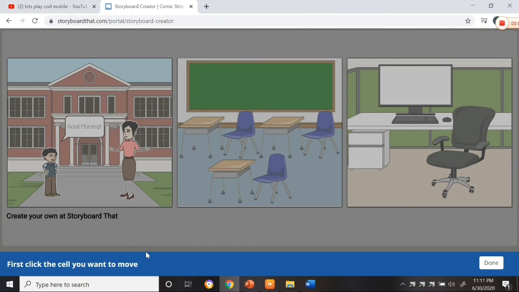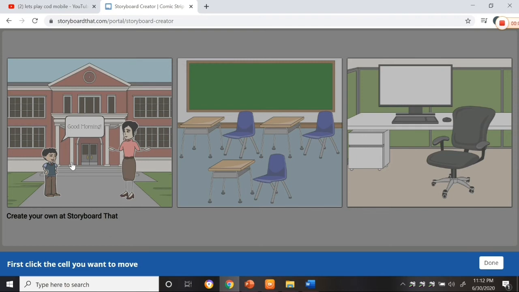So, you will see a large blue bar po at the bottom of the screen. Sabi po dyan, first, click the cell you want to move. So, rearrange the cells as you like. Click on a cell to move, then click on its new destination. When you are finished, hit Done.